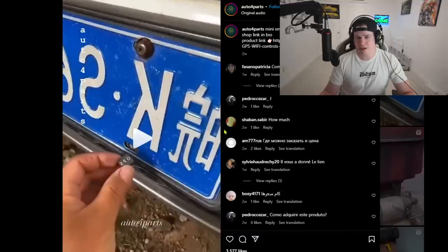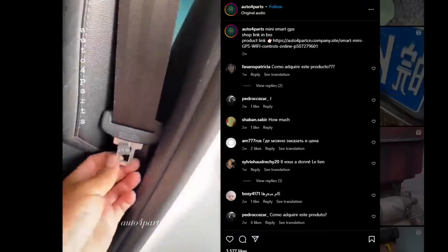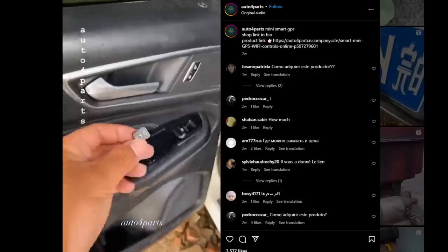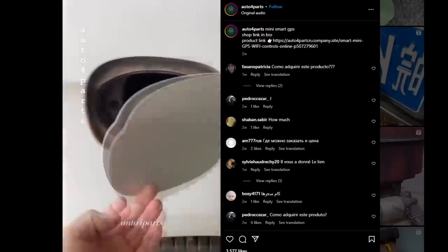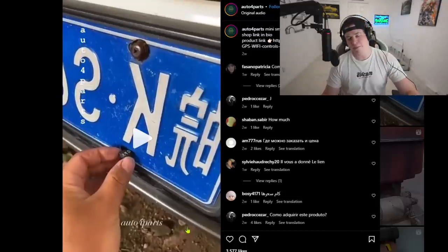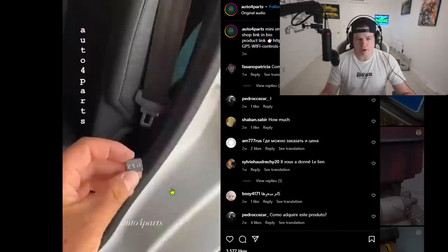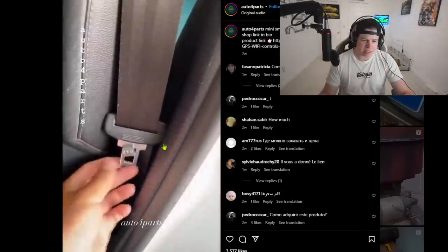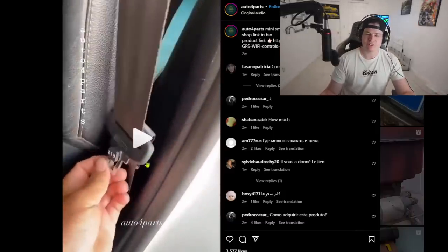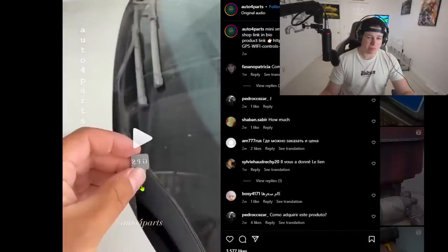Alright, let's look at one or two more - the mini smart GPS. I feel like they picked every single worst spot imaginable. We got one in the license plate frame, barely even holding on - already a bad idea. One on the seat belt, unless your partner is notoriously never wearing their seat belt - very bad idea. In the door handle, unless your partner climbs out the window every time they park.